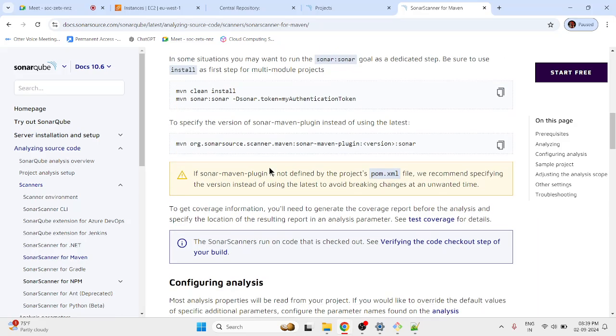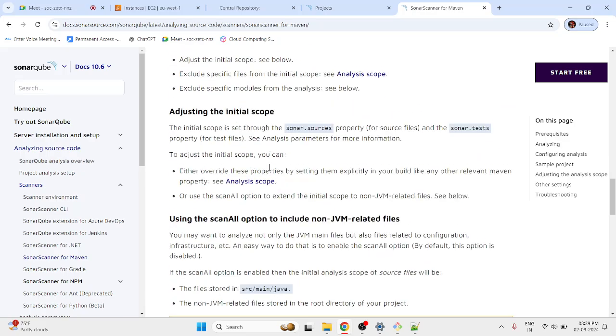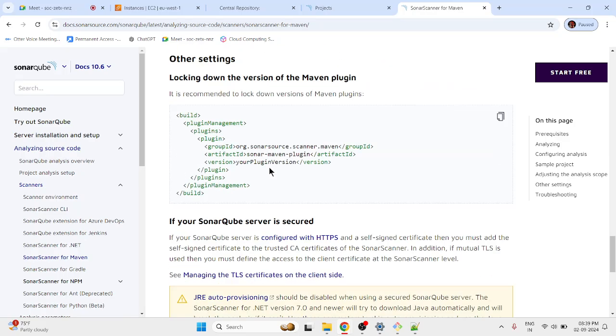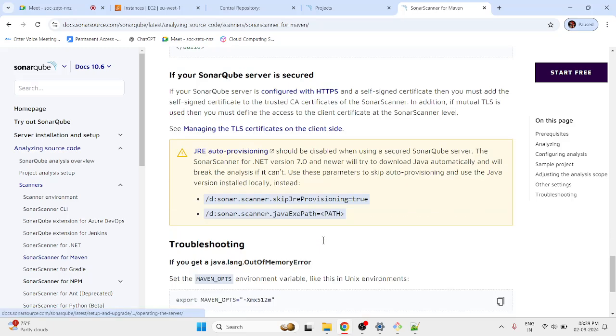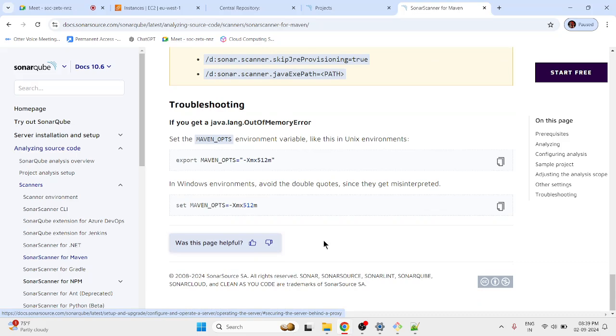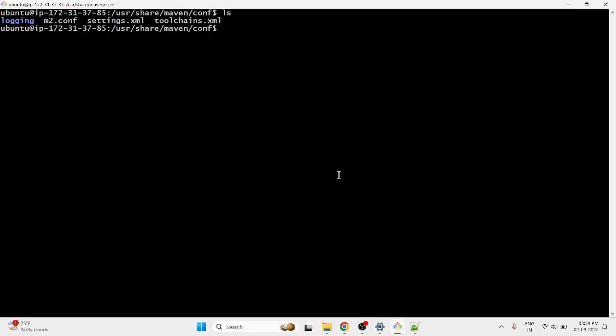They gave the command, but not what to add. Okay, so let me add it. No problem. So first we'll open the settings file.